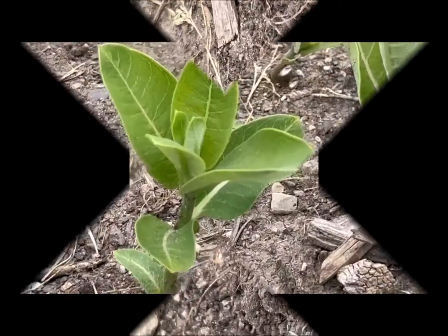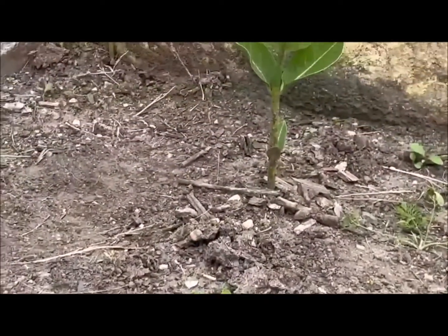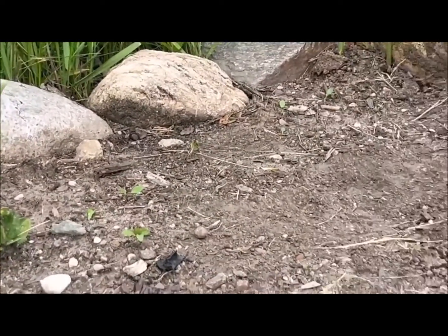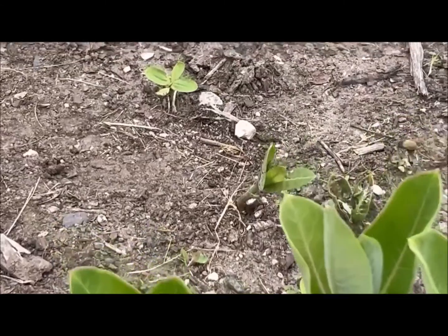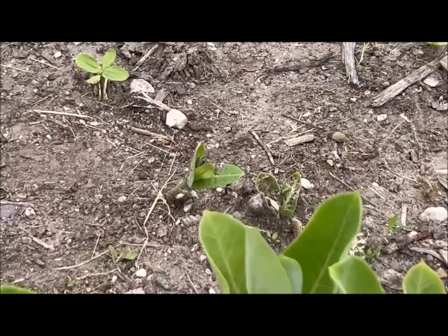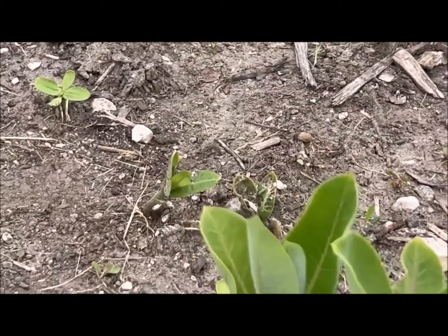I don't know how they're going to survive. I'm going to show you some of the other milkweed I have growing right now. Here's some taller milkweed — been out of the ground for maybe a week and a half or so. But this milkweed is just sprouted. So this means those caterpillars — it takes like three to five days as an egg, and then maybe another three to five days to get to the size they are right now.